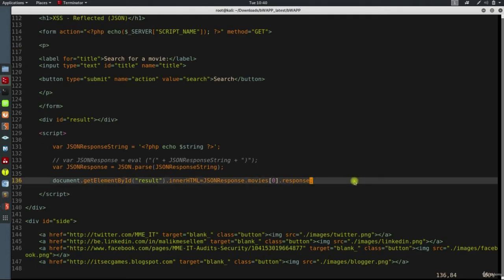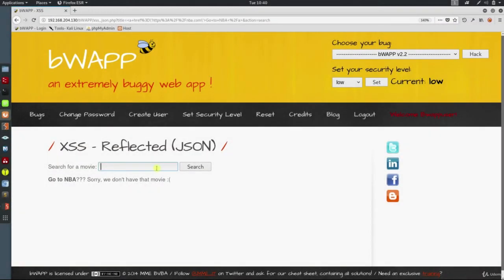Now here is the script, and the output is added into the script. And then as you see, if the result is negative, the search term is sent back to the browser.